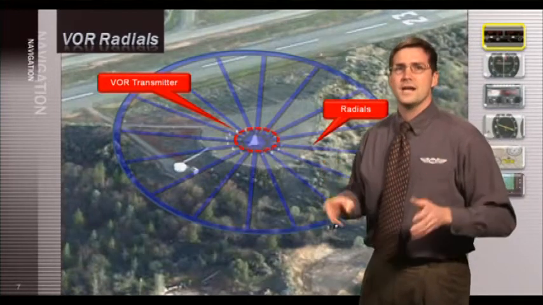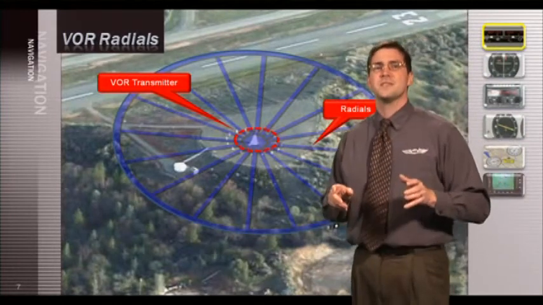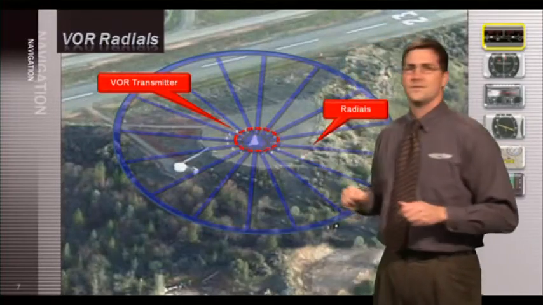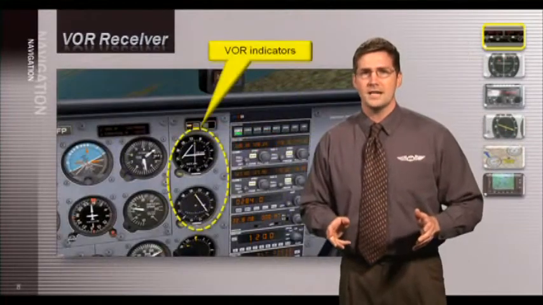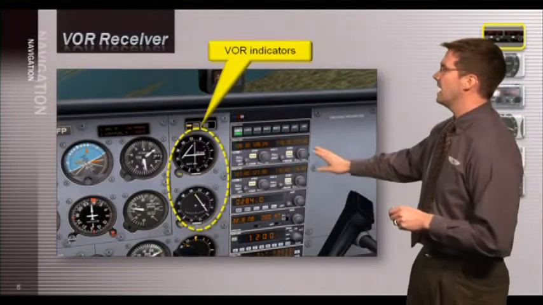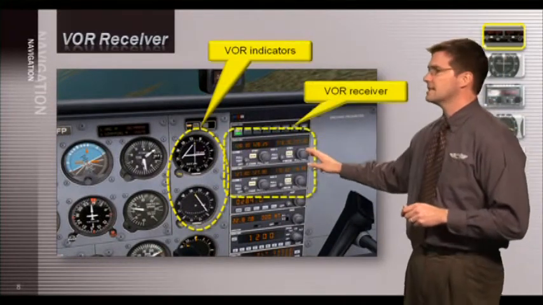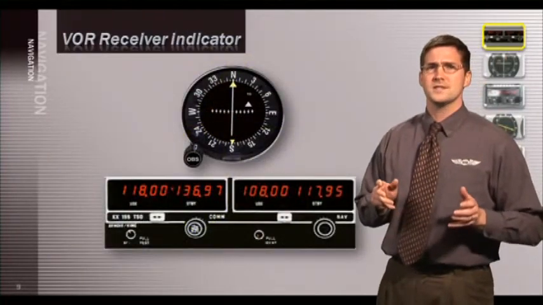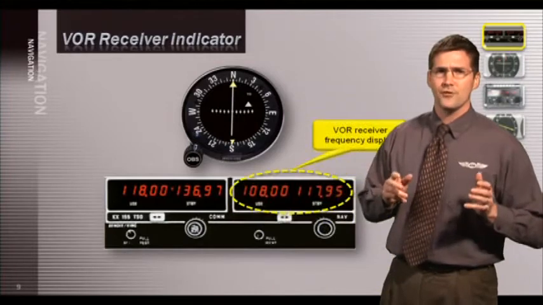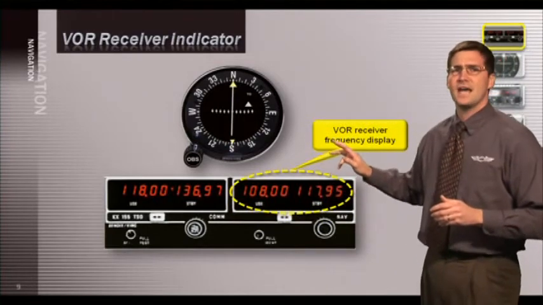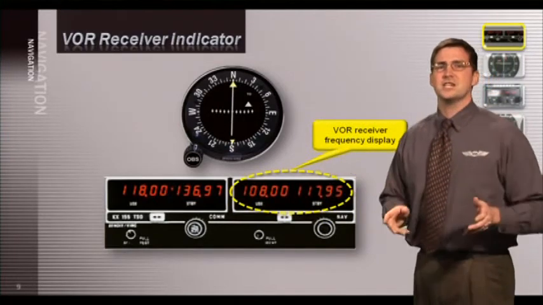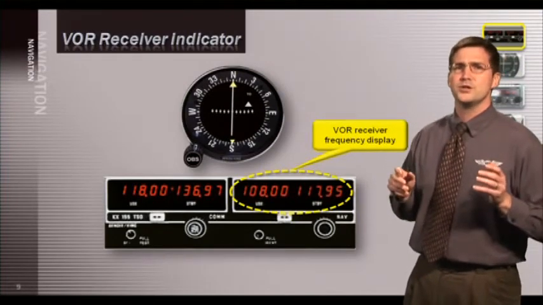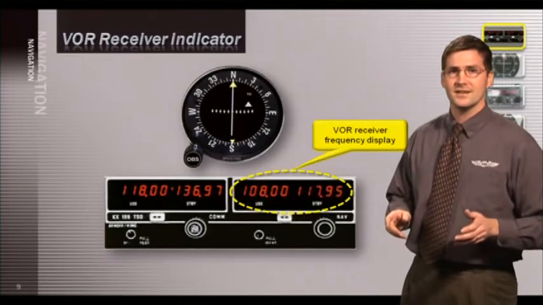Now, the VOR radials are all considered to be from the station. Here's the VOR station, or the hub of the wheel, right here at the center. Now, in addition to the VOR indicator, the aircraft is equipped with a receiver. Now, the receiver is a tuning device. Prior to navigating to or from your VOR station, you have to enter the VOR frequency and identify each station. Each station has its own Morse code identifier. Now, here's an example of what you hear when you identify the station.